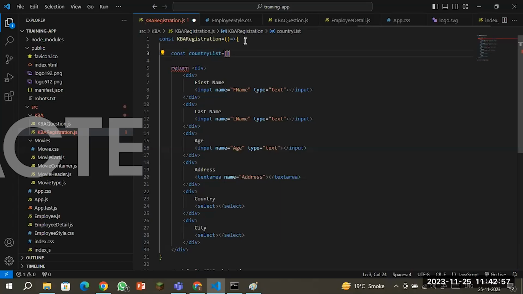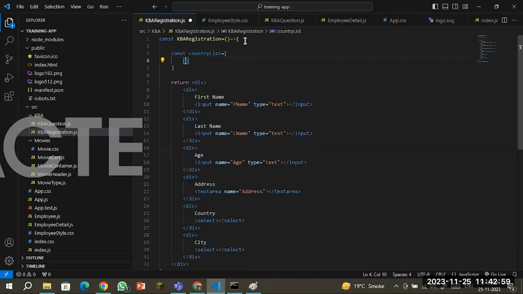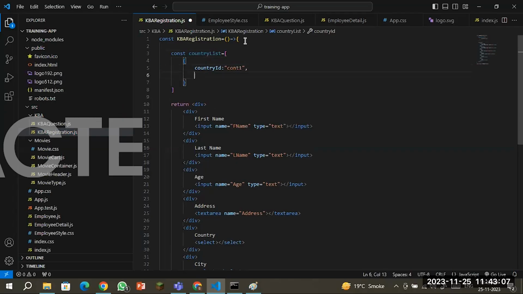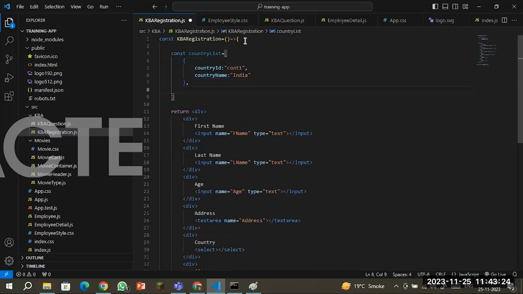This country list contains the country ID, 1, country name, that is India, and like that make another set.